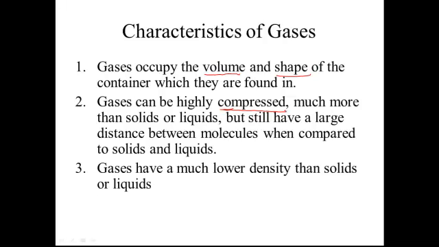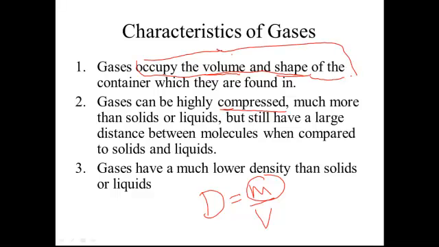And then, as we know as well, gases also have a much lower density. Remember that density is the mass over the volume. Gases tend to have really low masses compared to liquids and solids, so their densities tend to be a lot lower. So a couple of things that are different about gases: they do occupy the volume and the shape of whatever container they're in. They can be highly compressed. There is a large distance between the molecules, and they do have a much lower density.